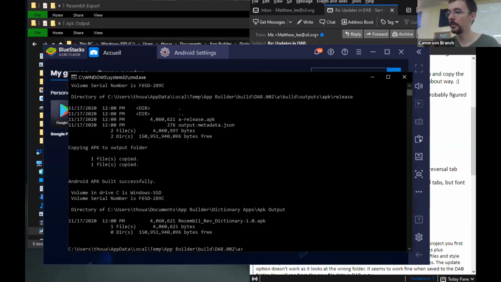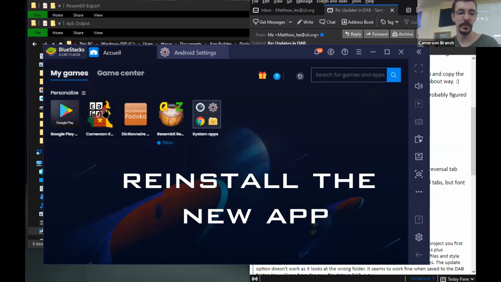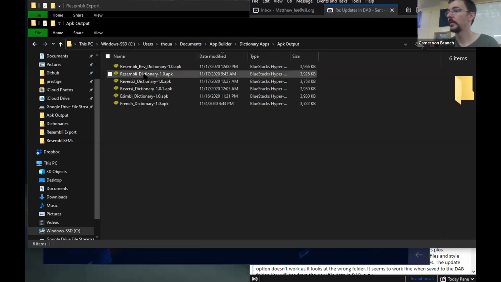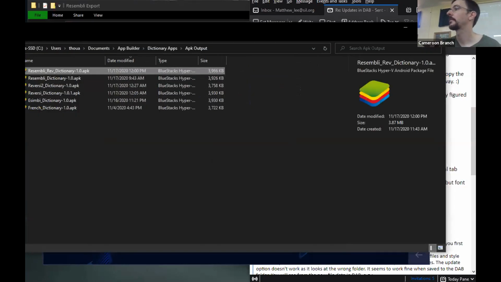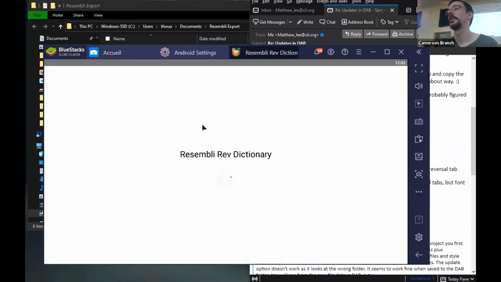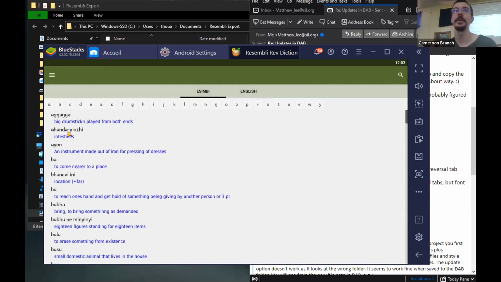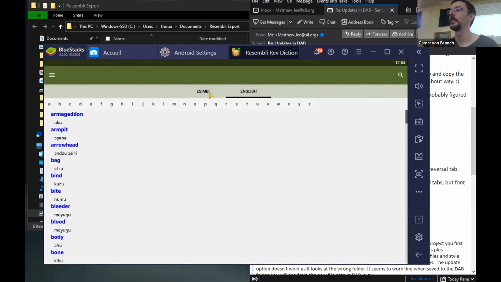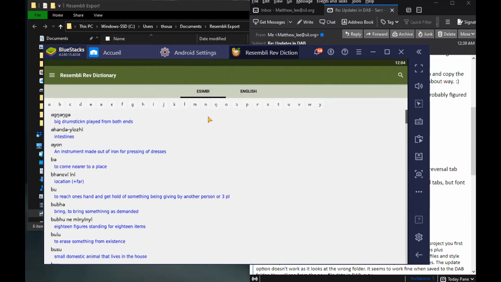I have rebuilt the app. Good. I was going to remove this and reinstall the new app. So that is here. It was created 3 minutes ago. That is the correct version. And when I go in here, I should, yes! The English is in blue and the language is in black. It's a little odd to me that this is bold and this is not, but that's something that can be configured. That's because Andika doesn't have a bold.